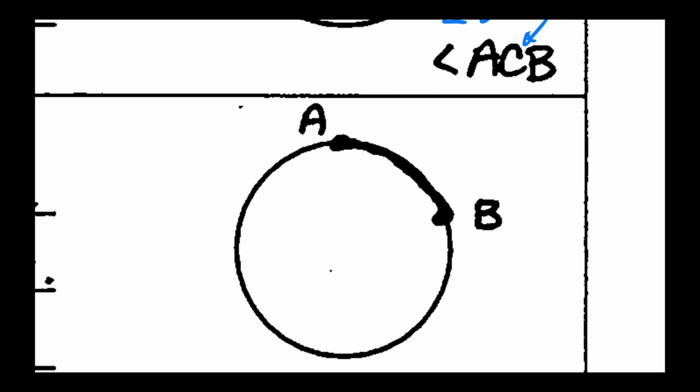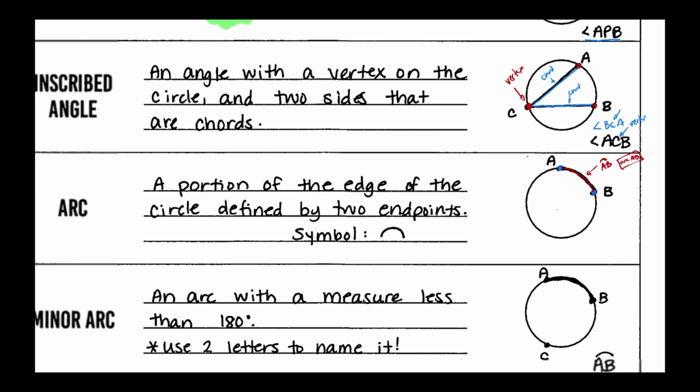So this is an endpoint here, and the round part in between them is the arc, so we would call this arc AB. And you see how I put that round part over AB? That means arc AB.